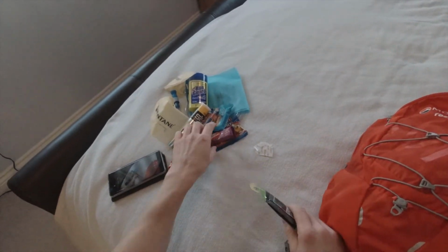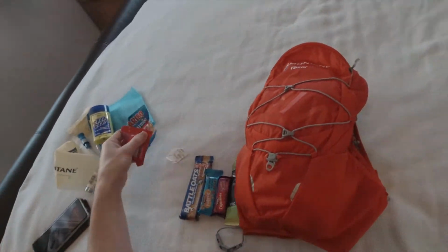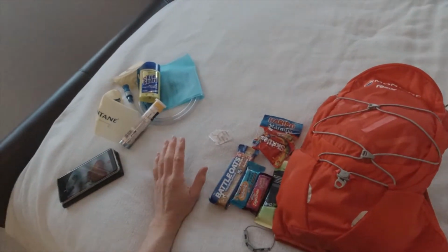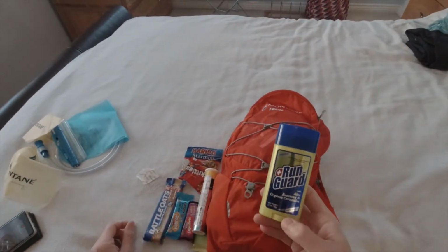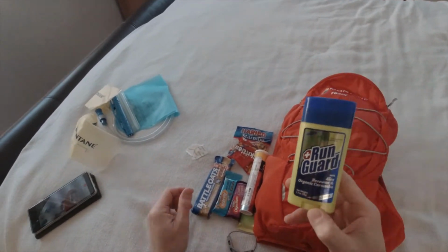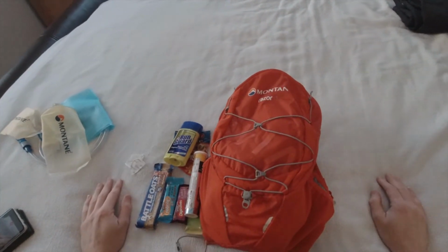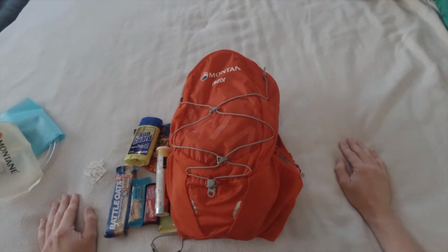But yeah, I'd obviously have a few more food items in here, although to be fair, I'd usually finish the event with so much left, because again, the Rat Race events, they've got such good pit stops. But again, and I've already recommended it, if you know, you know, shall we say. Get yourself some anti-chafe. Anyway, so that was the contents of my running pack when I was doing the ultramarathons last year, and hopefully I'll get back to them sometime soon.